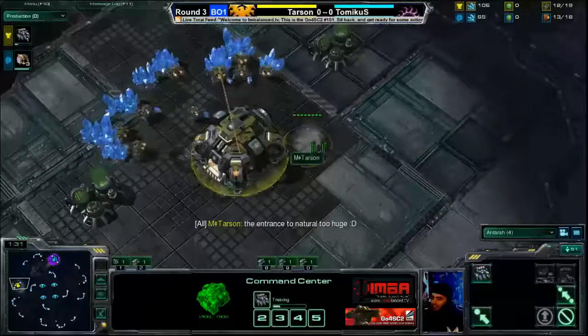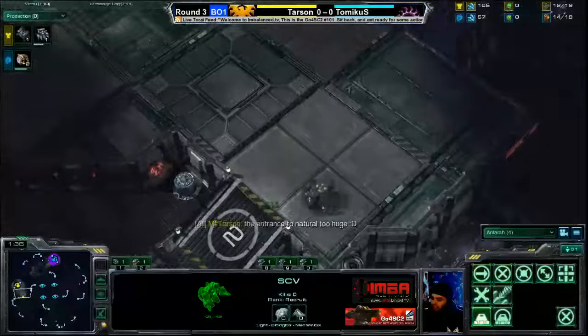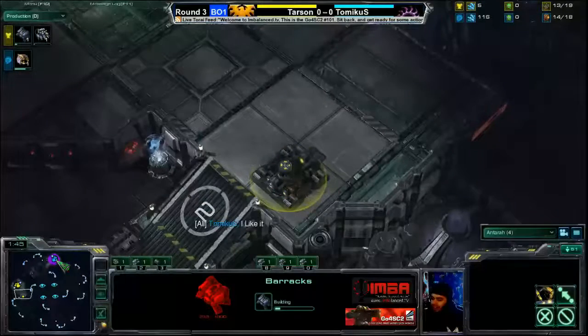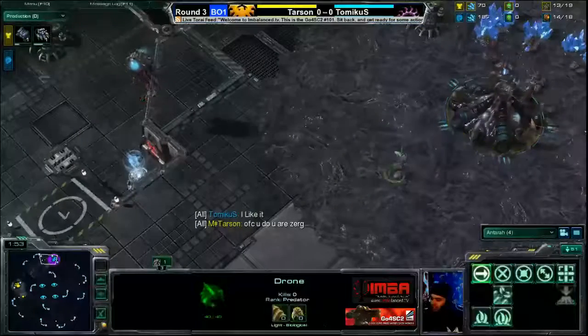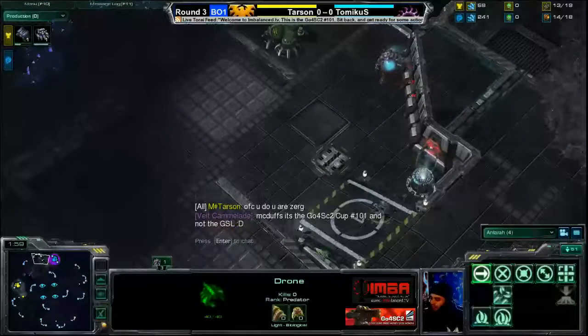But anyways, here we go. Tarson is throwing down his first supply depot right next to his command center, and it looks like he's going to go for the wall off using heavy buildings, throwing down the barracks first at the top of his ramp. So he's going for the conventional Terran wall off, and Tomicus seems to like the map as well.